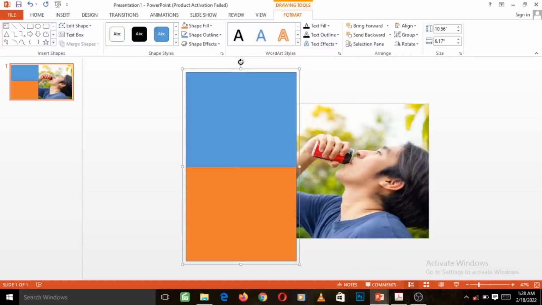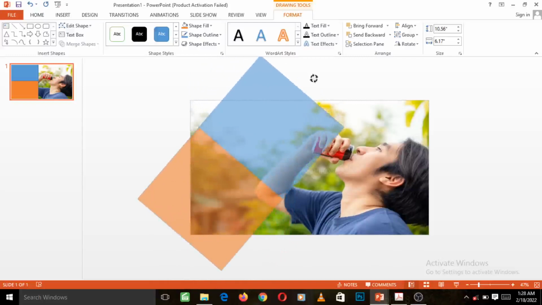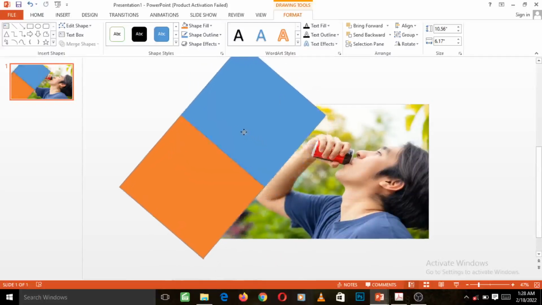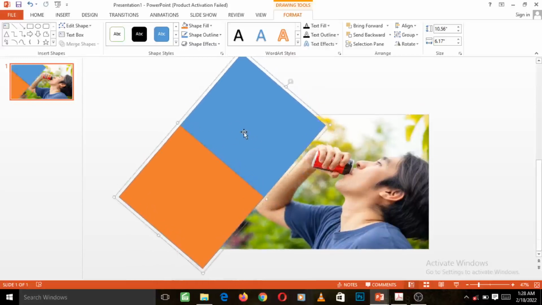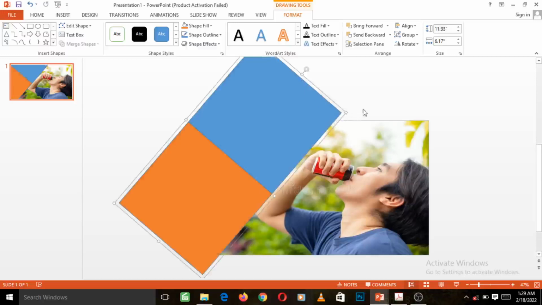So once it shows this round thing, left click and hold and just bend it like this, okay. Bend it like this, then you can move it to the side a bit more like this. Do you see? Now you can see that this place is not neat, it has to overlap. So don't go until it rotates like this. Go to the node itself, let it show that two-headed arrow, left click and drag it until this place overlaps.